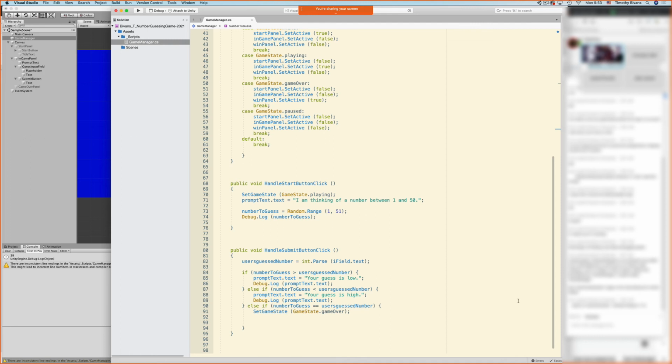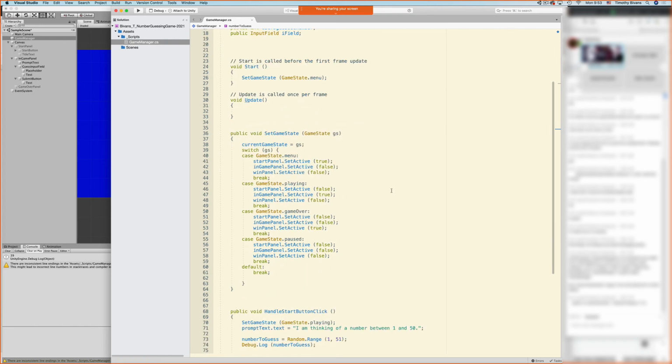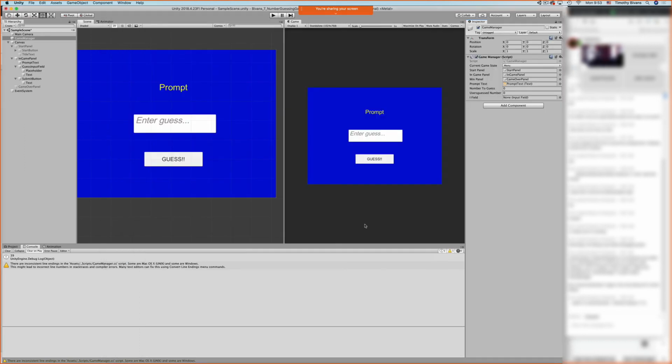That's the problem. That makes sense. So you need to declare it up here as a class variable and then use it down here. All right, so if you fix that, that should fix it.